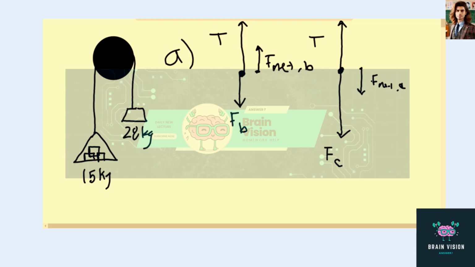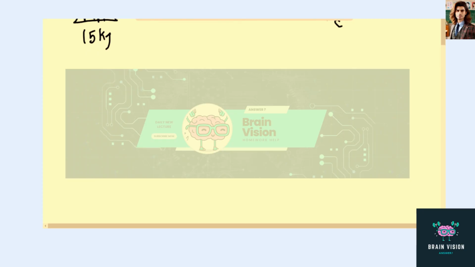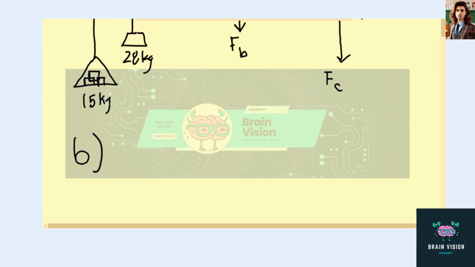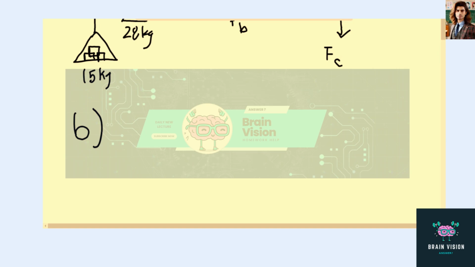All right. So the next part of this problem is asking us to figure out the acceleration that the pallet of bricks is experiencing upwards. So I will start that problem right here. So first we want to write out the net forces for each of the objects involved. So let's write out the net force for the pallet of bricks. So we'll do F sub net comma B, which is equal to the mass of the bricks times the acceleration that it experiences. And we know that this term is going to be positive because the pallet of bricks is going to be accelerating upwards.